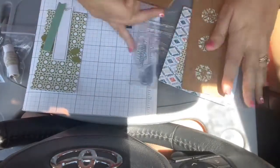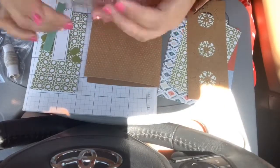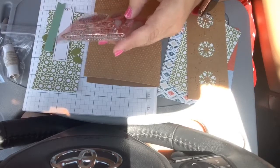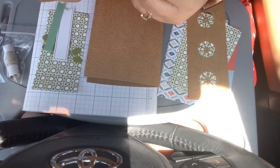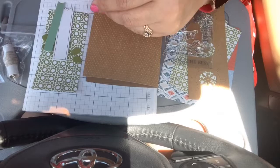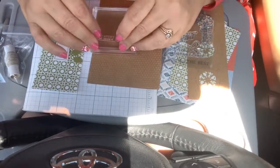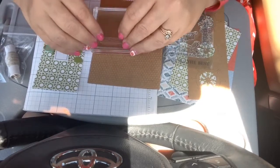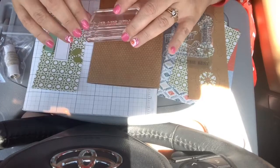So, all right. Let's grab our words. You can do whatever you want, whatever will fit on the tag. So, hello friend, you are the best. Happy birthday would probably be a tight fit. I like you are the best. So we're gonna grab that one. I'm gonna stick it on our clear block. I have a little bucket of supplies sitting over here. Let's stick this guy. I think I want to do him this way. There we go. Just like that.